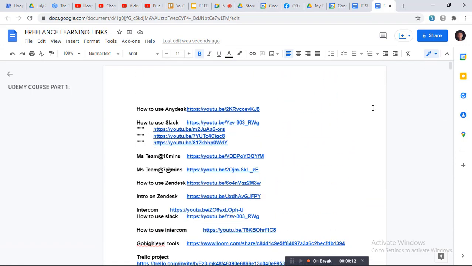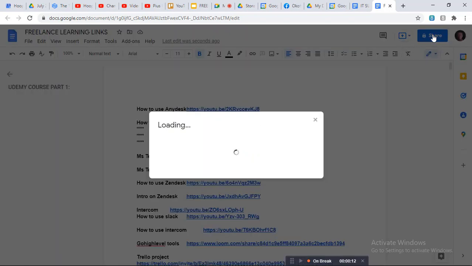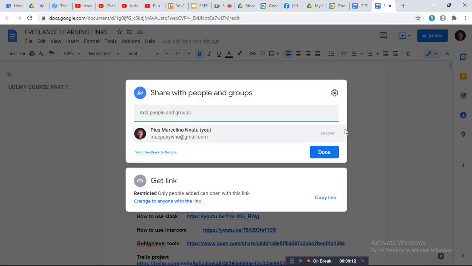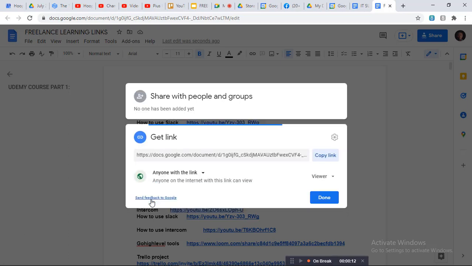So another thing I want to quickly show us is how to share our Google document. It's almost similar to how you share your Google files via your Google Drive. Okay, so to share, simply click on share here. Just as you can see, presently it is private to only me. So if I want to share it, I go through the same procedure, allow it to load, and here I am. I either copy the link, but if I do this, it is on restricted mode. So I'll change this link, I change it to viewer.